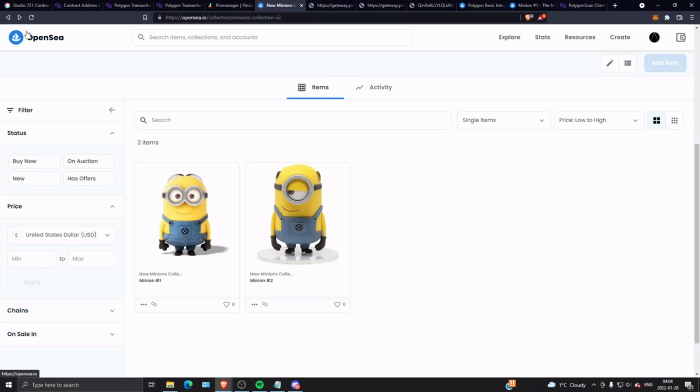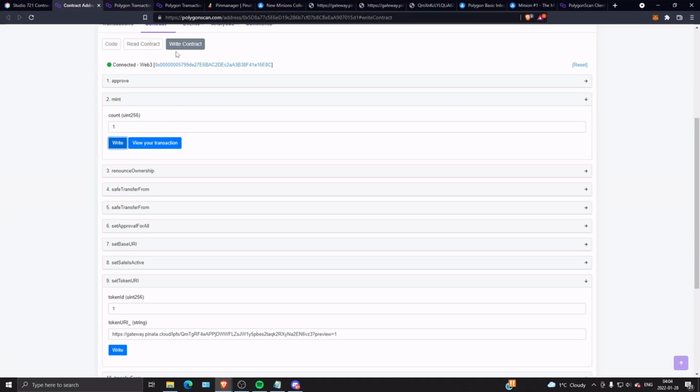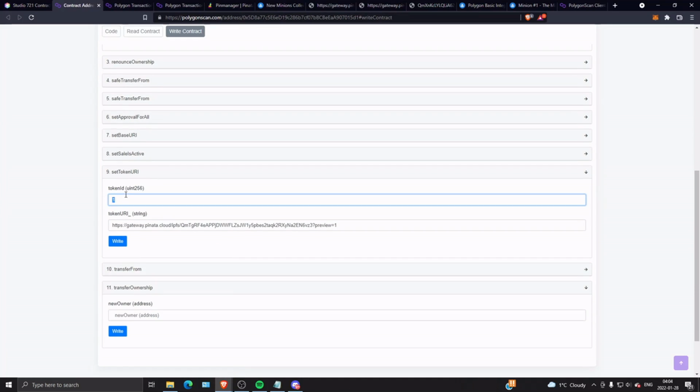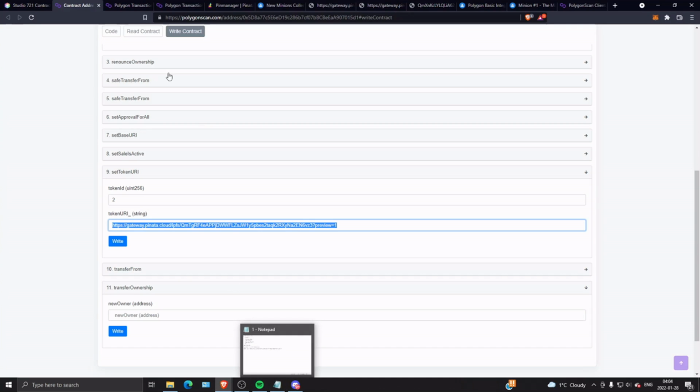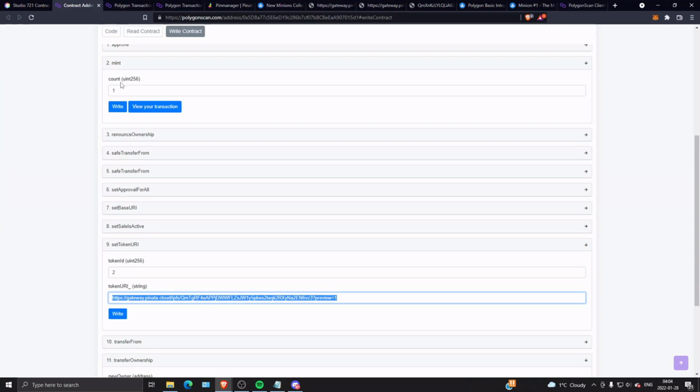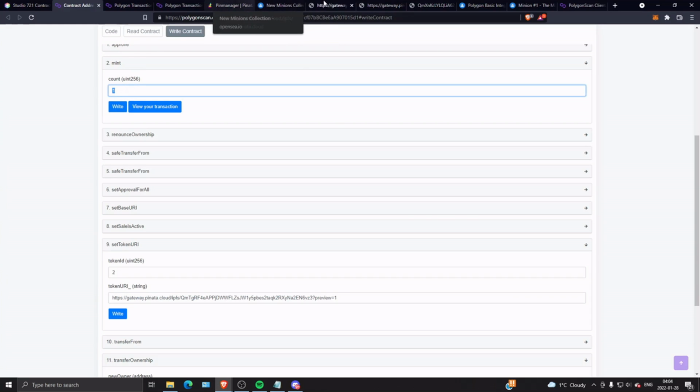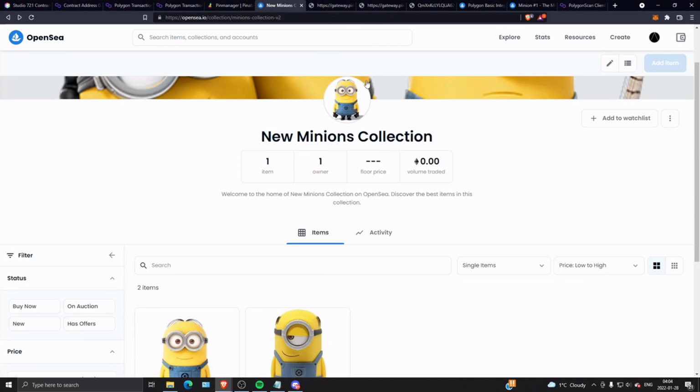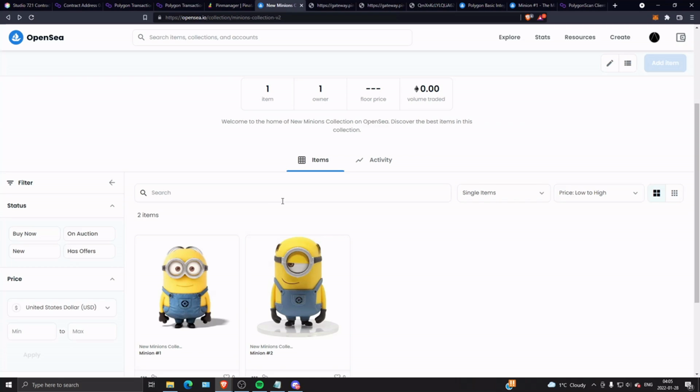So now if you want to add your third NFT, you go back to your contract, you add token 2, and then you create your new metadata in a JSON file, upload it to Pinata, and add it into here. Then you go to mint, you type 1, you're going to mint 1 NFT, right? And then there you go, you've got another NFT right on OpenSea. And that's basically how simple it is to create a collection on OpenSea right through a smart contract. This way you won't have to rely on OpenSea or smart contracts.